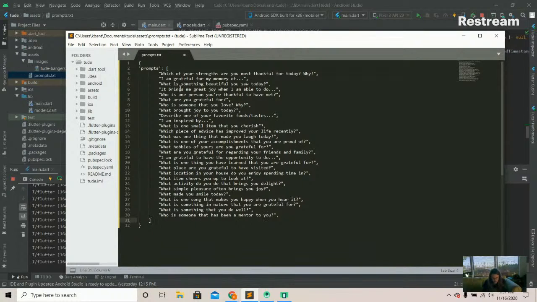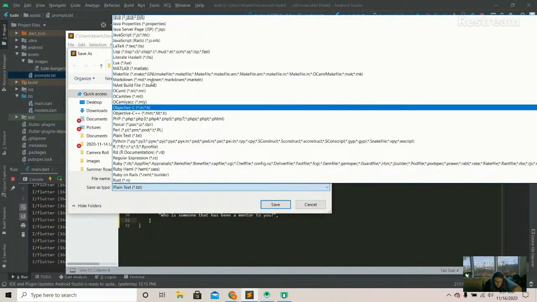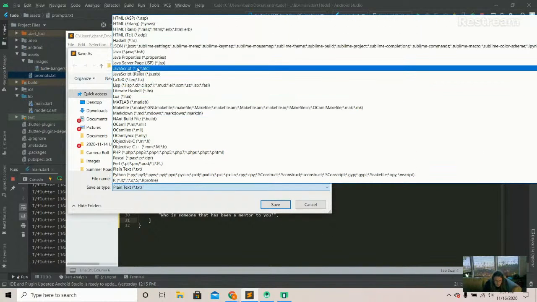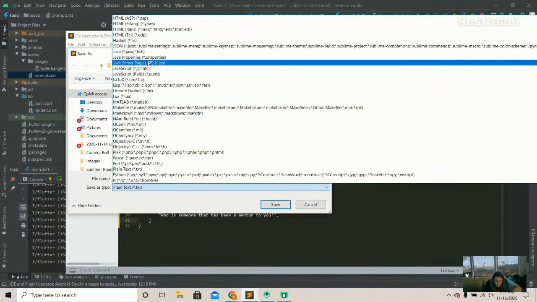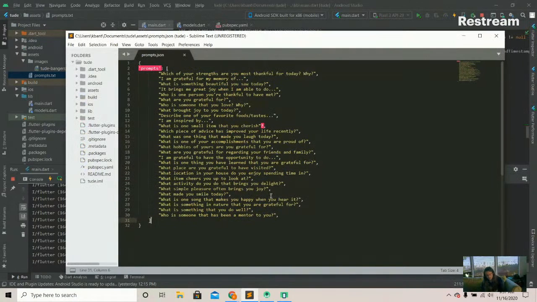Cool. And then we'll need to save it as JSON. Well, let me select that, JSON. Oops. Gotta get rid of that. Cool.